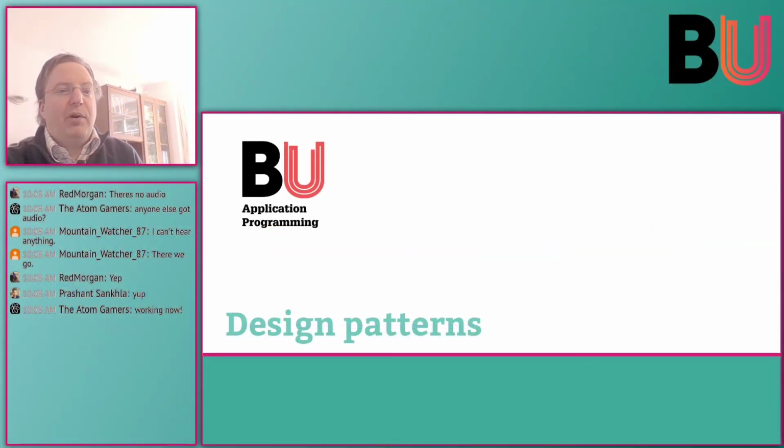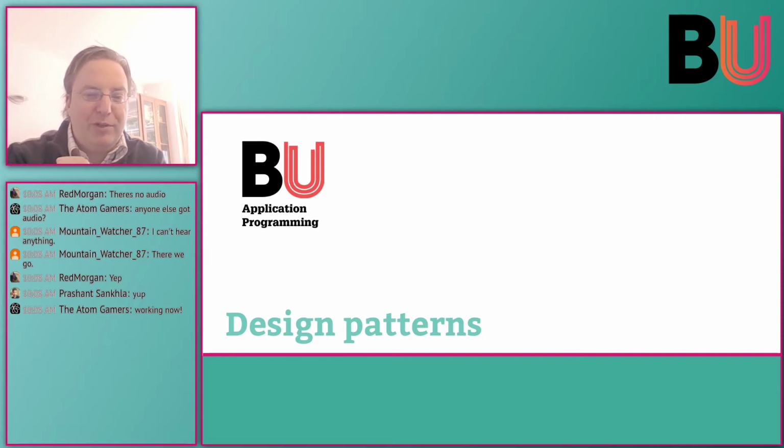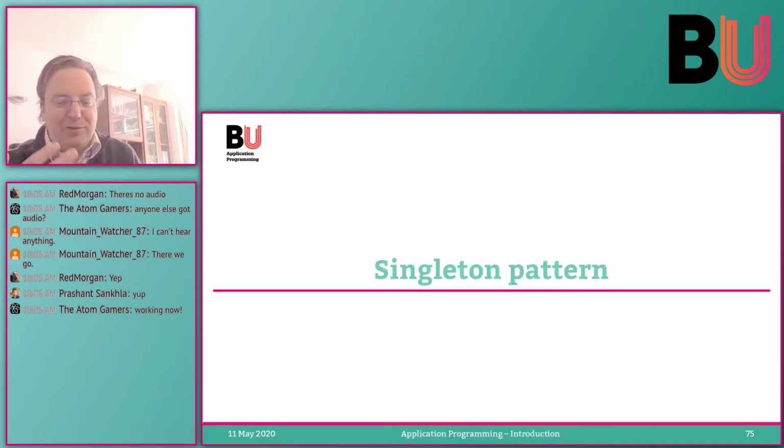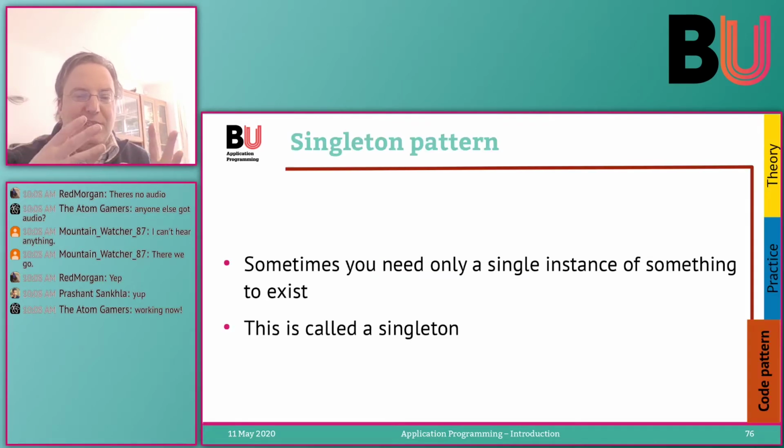Then the final part of today's revision lecture is the design patterns. There were 9 design patterns that we covered, starting with the singleton pattern. The singleton pattern is basically a pattern where you have objects where you only have ever one instance. Sometimes this is a dangerous thing to do.